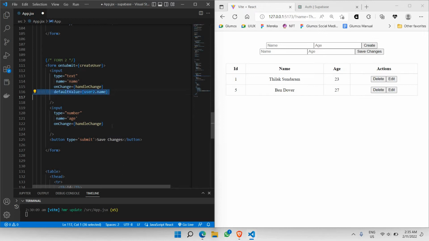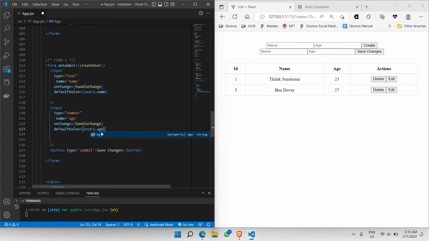This one I'm just copying and pasting here as well, and in this case it's going to be age. So whenever I click on edit, I would like user2 to equal the name and 27. Whenever I click on edit over here, it should show my name and 23. That's what I'm trying to do, just to display into these two forms here. That's the basic idea of this.